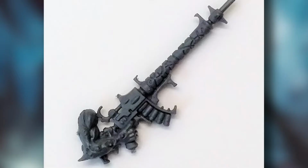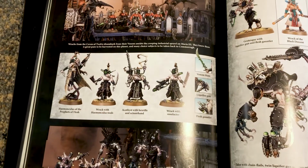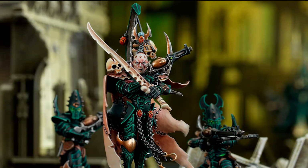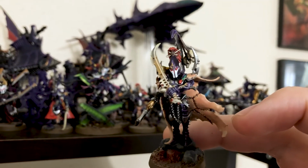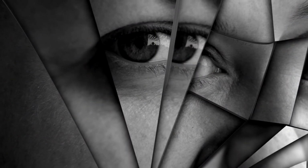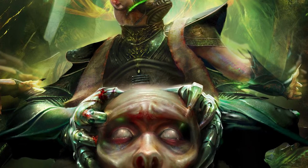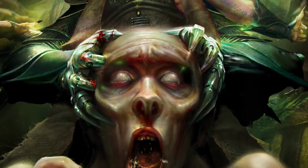For example, the Hex Rifle is a weapon found in the Codex, which is the rulebook for the Dark Eldar, and it fires a projectile that turns its target into glass should it connect with the flesh. The Husk Blade carried by some Drukhari leaders known as Archons turns their foes into dust. Another artifact captures you in the reflection of a mirror, and you die horribly when the bearer shatters the mirror your reflection is caught in. The mythical strangeness and cruelty associated with the Unseelie Fae is woven into the strange weaponry of the Drukhari, where this bizarre cruelty is considered a major plus.